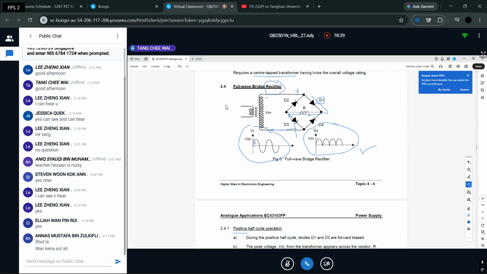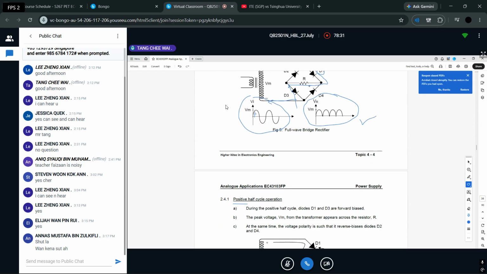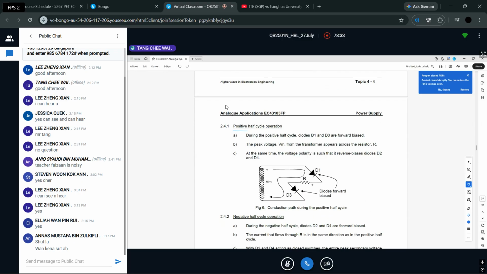Here they actually cut off part of the circuit to show you exactly what I just told you. This one is forward bias, because positive goes to positive, so current flows through. Same thing here, also forward bias. That's why current can go past here, D3 and back. So it's just flowing through two diodes. Basically D1 and D3 are forward bias.